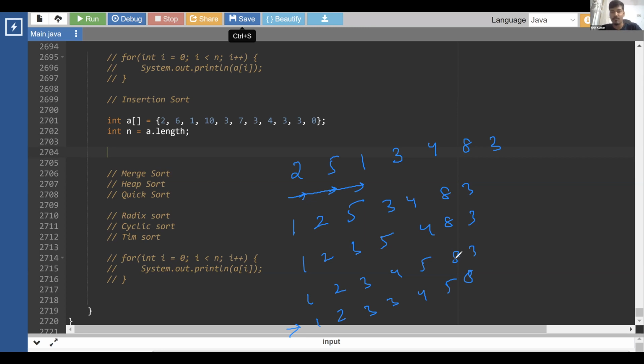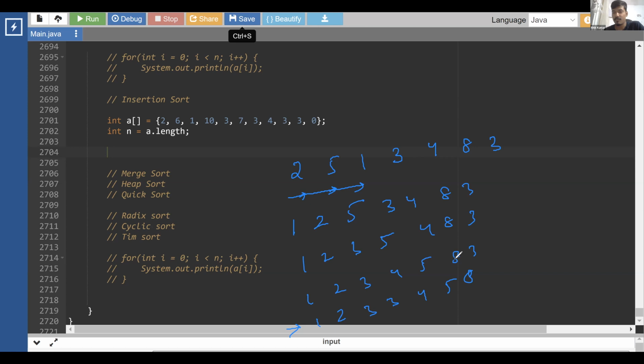Picking any number which is not in its correct position and then putting that number into its correct position is known as insertion sort. Inserting the number into its correct position, right? It looks like bubble sort, but you did not apply bubble sort. You did not swap. You did not perform multiple swaps. If you notice, you would have performed only one swap where you put it into its correct position, right?